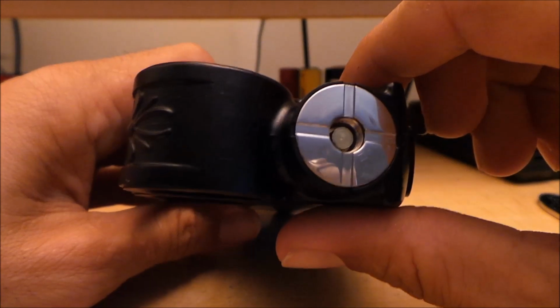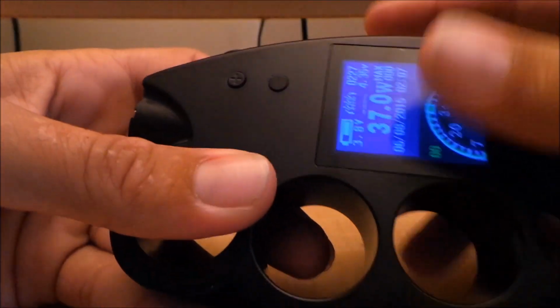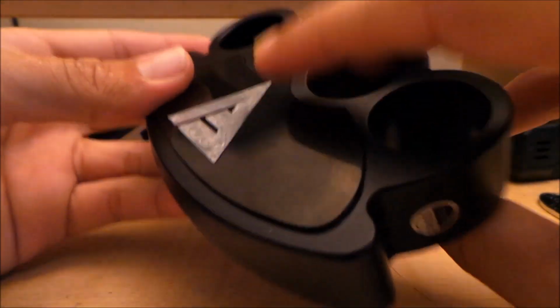And then we're back at the top again. And this ring here is 22 millimeters, so all your 22 millimeter addies will sit flush on there. And then here obviously we have the face, and we have the up and the down button for your wattage adjustments. And then we have the back here.